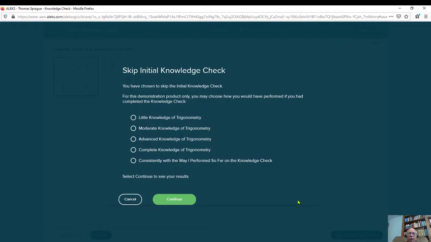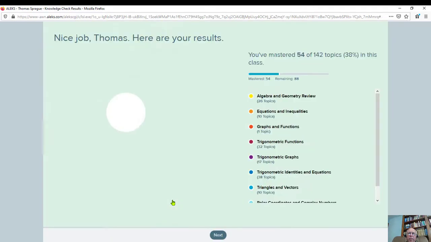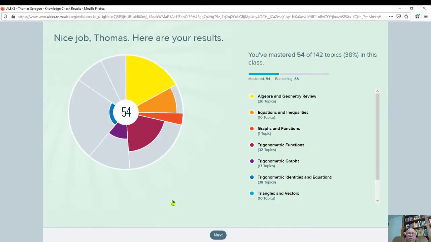Now, on my account, I have the ability to simulate what different kinds of students might see. So I'm going to say, suppose we had someone who knew a little bit about trigonometry, but not a lot. It'll simulate that. And once that knowledge check is done, you're going to get what's known as the ALEX pie.